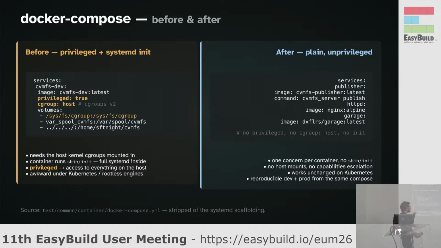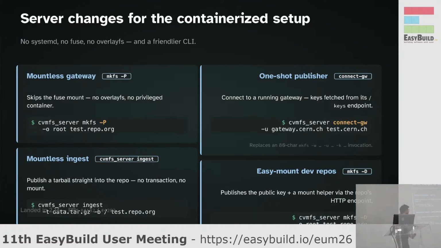So that actually was the main thing I wanted to solve: to have a simpler setup where you can really have these services run unpublished, so you can move HTTPD to its own container, and all of this runs in a very simple way. Now to do this, there were a couple of changes that landed in 2.14, and those are quite nice. To get this to run, we can now run the creation of a new repository without fuse mounts. We can do tarball ingestion without fuse mounts. And there are a few convenience options, which are also nice to mention.